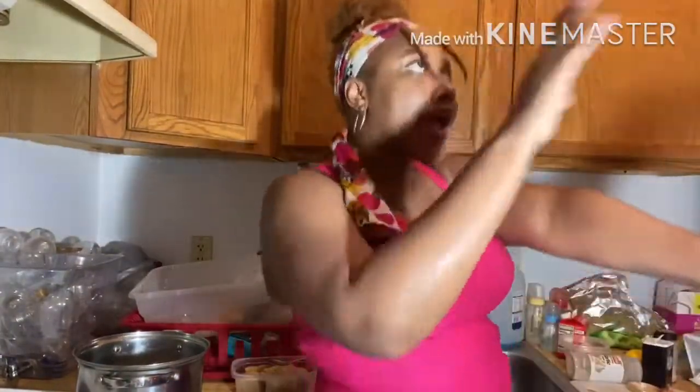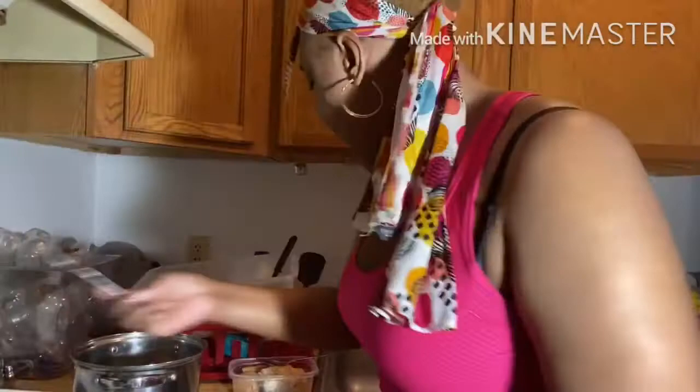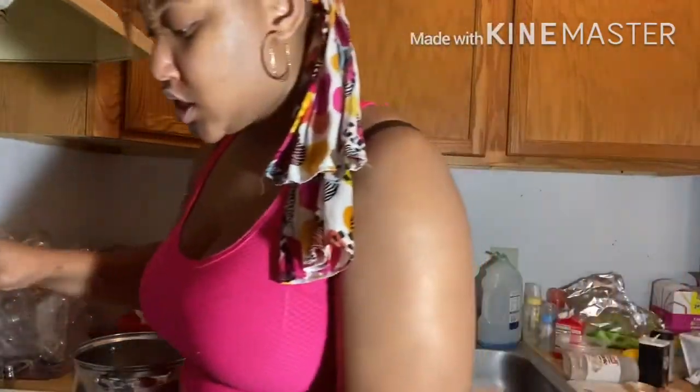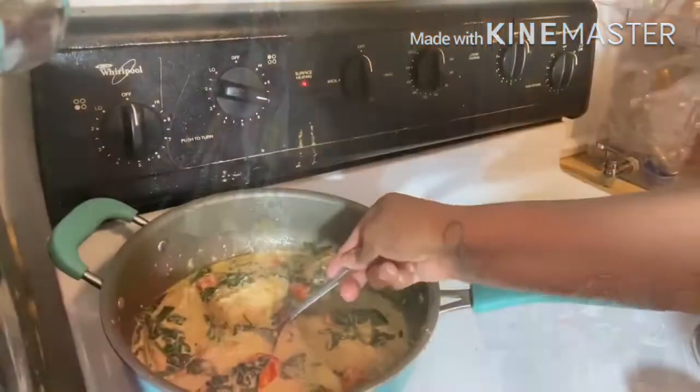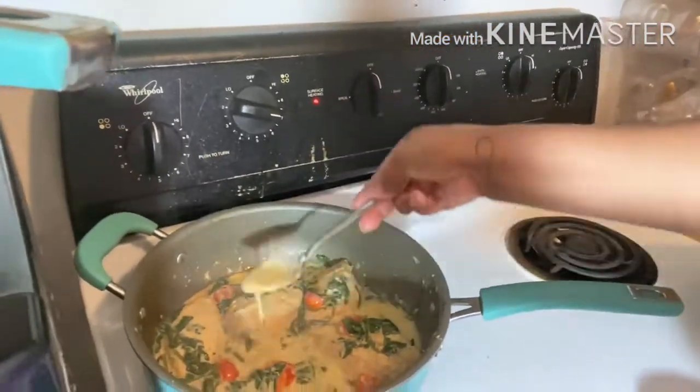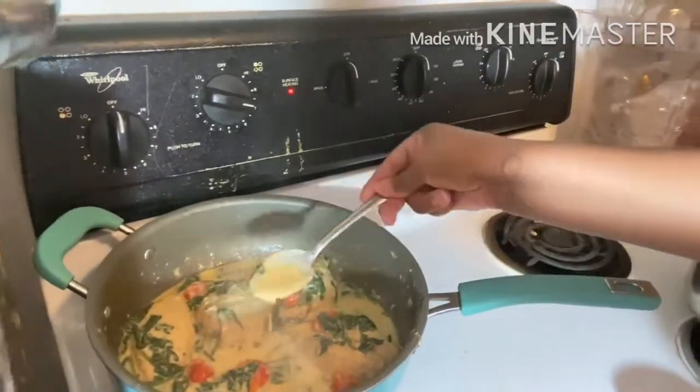She thickening up. Sorry, y'all. And then we add our chicken back in. All right, we're gonna let that continue cooking till it's nice and thick and creamy.